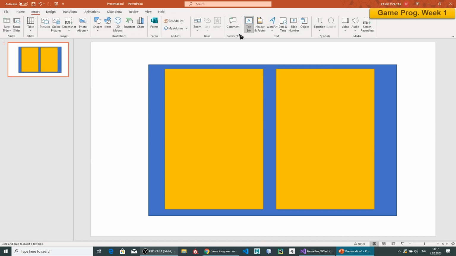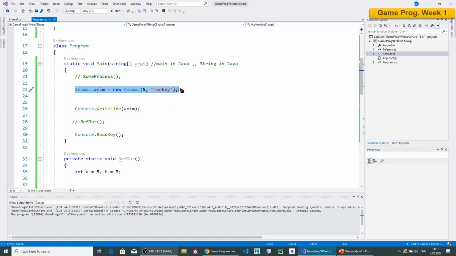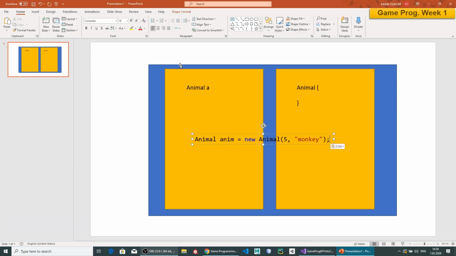If I create an animal here, animal dot a, and that will be a kind of, and this is a new animal, by the way, and this is just representation of them. And then animals have, let me copy this. I have this one.